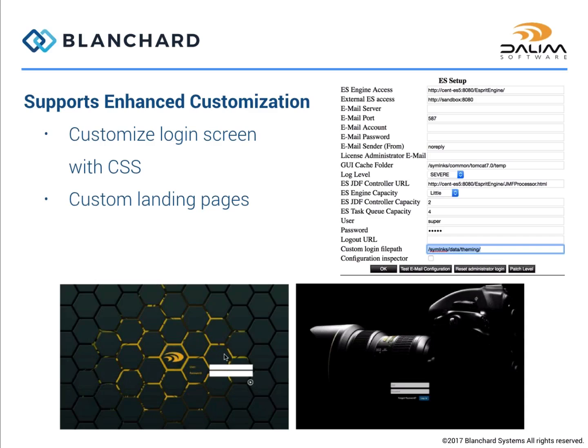So you can have something that looks like this or like this, a little different from the default ES login page. In ES5, there's a way you can put different CSS files in a folder and then specify the folder as the path here. And you can have different URLs that lead into ES that have different themes.